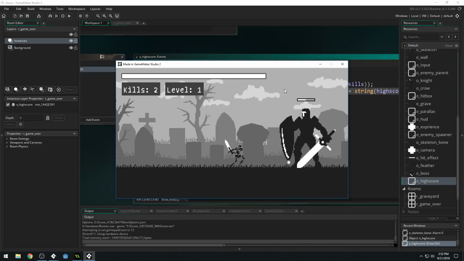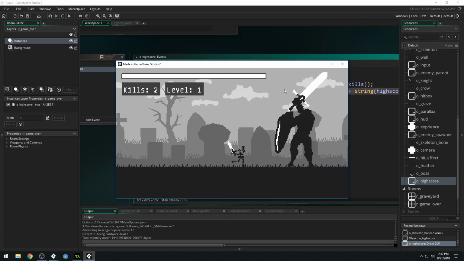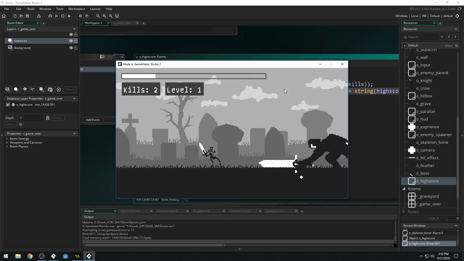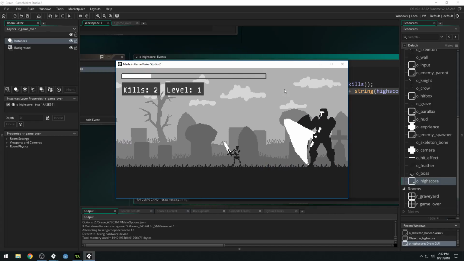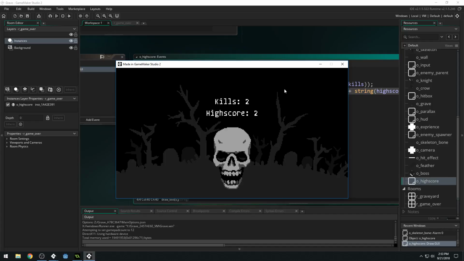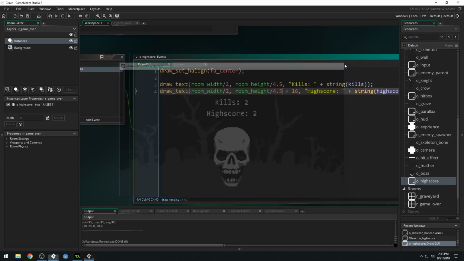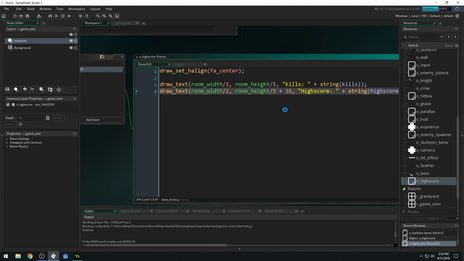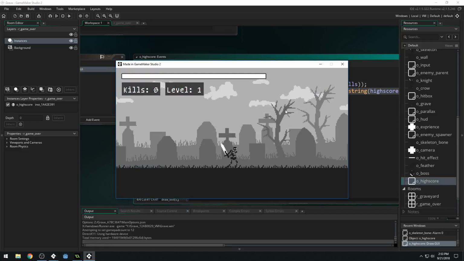Oh, because it's still adding kills every time we hit the enemy when they're dead. So we need to fix that for sure, because it allows us to get our kills up higher. That looks like it put it lower, doesn't it? So maybe divided by 5. It seemed like that was lower than the other one.